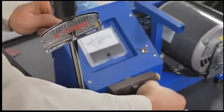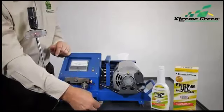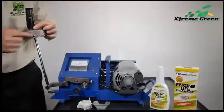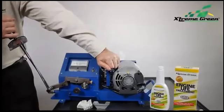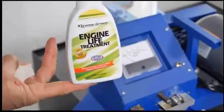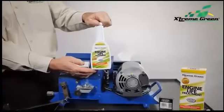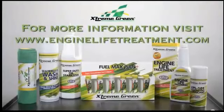Now, we're not telling you to run an engine without oil. But in the mornings, you have minimal lubrication at start out. Look what happens when we remove all of the oil — the machine continues to run at over 200,000 pounds of pressure per square inch. There you have it: the superior protection and performance with Extreme Green's Engine Life Treatment — technology so advanced, it comes with a free limited lifetime engine warranty. Shouldn't it be in your car?